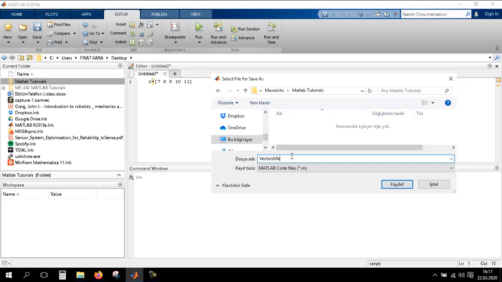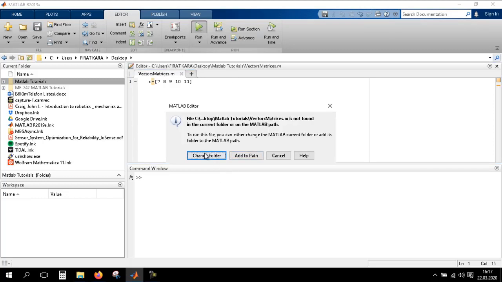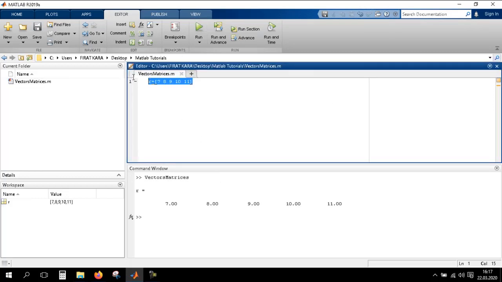As you see, we created a row vector. Let's create a column vector.